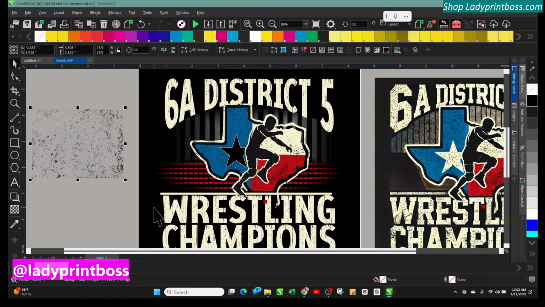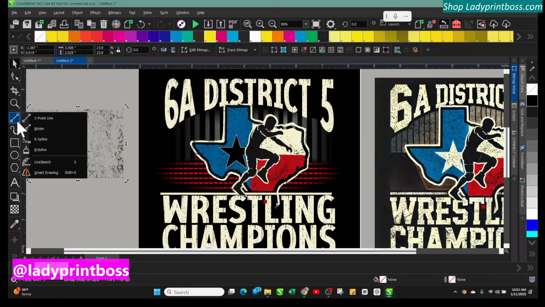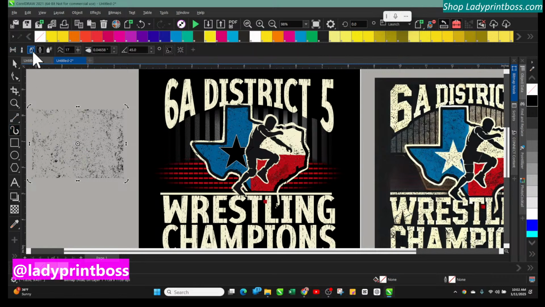There is a way for you to draw vector lines with a pen. If you were working on a tablet, Corel has the ability for you to draw on a tablet. They have a pen, and you could use Windows Ink, and then you could actually draw in here. So you could do it. All you would do is right here where it has the brushes. There are different brushes for pens, and you would use those to do your drawing.